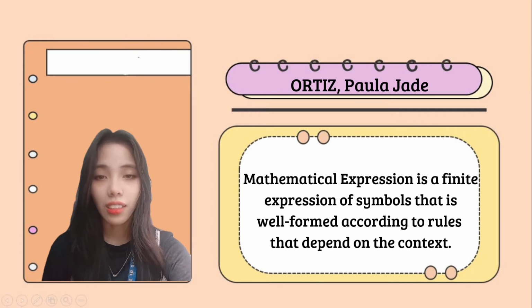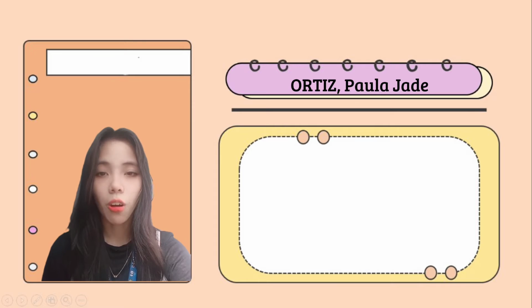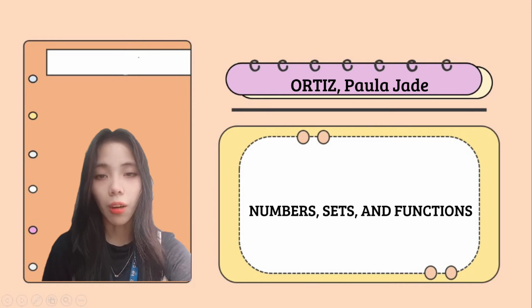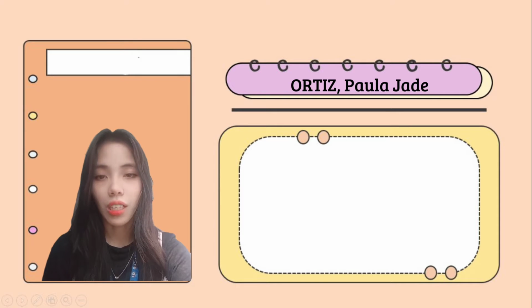An expression does not state a complete thought. It doesn't make sense to ask if an expression is true or false. The most common expression types are numbers, sets, and functions. Numbers have a lot of different names. For example, 5, 2 plus 3, and 10 over 2 all look different but are just different names for the same number. This simple idea that numbers have a lot of different names is extremely important in mathematics.